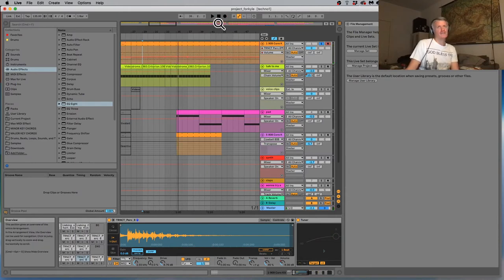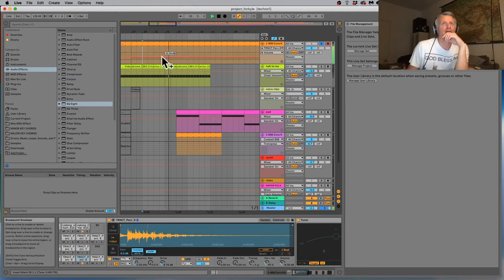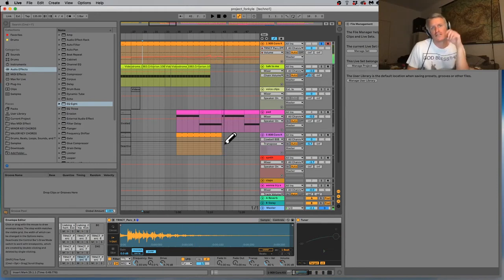I always forget that Ableton 9 has different parameters for this. Okay, so we need this. You could even draw in different automations and just ride it out as you're going along. Just little stuff like that.